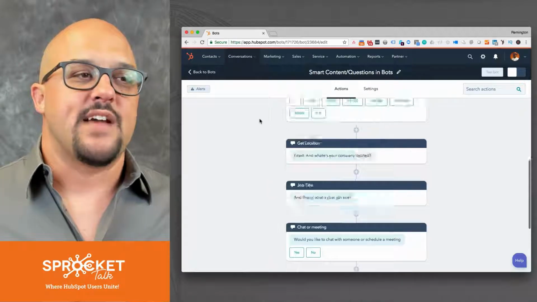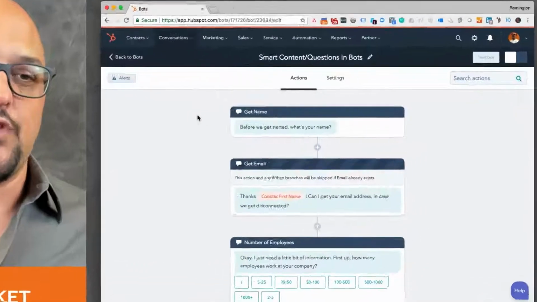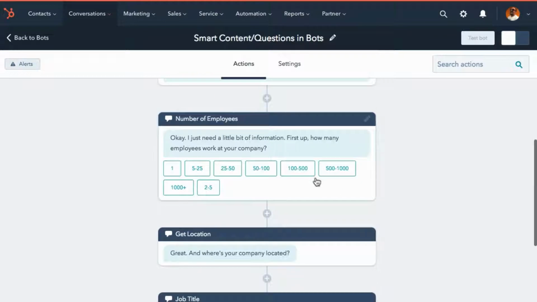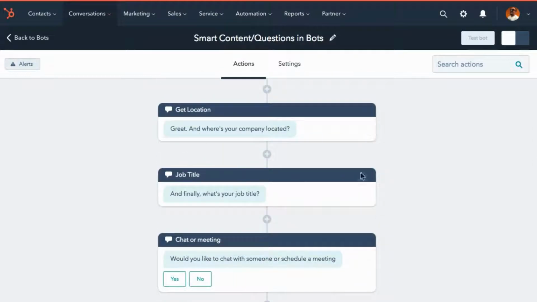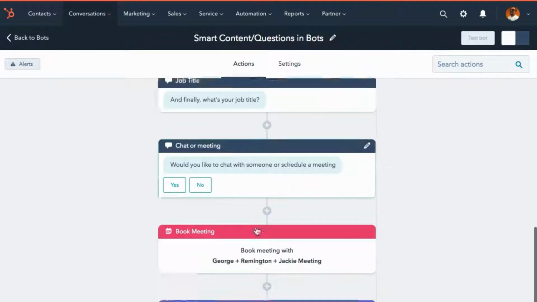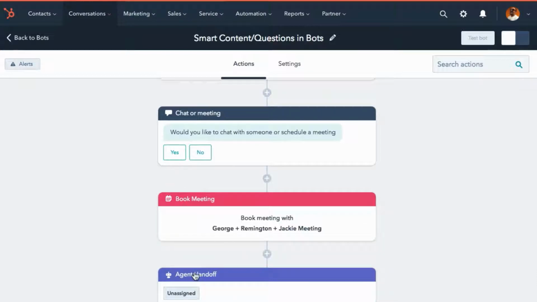So what you see here is I have created a bot conversation flow, and I've done a couple things here. As we scroll through, you'll see that it's asking for some qualification information, it's asking for their information, and then it's giving the option to chat or have a live meeting. When we're here, you'll notice that we've got the book a meeting, and then we've got the agent handoff. What we're gonna do is create a conditional if-then statement that allows for, if they say yes, they wanna chat with someone, and no, they want to just schedule a meeting, we'll allow for them to go in either of those directions.